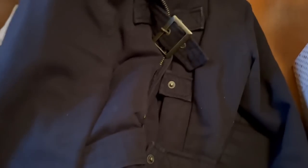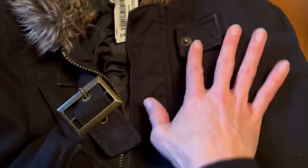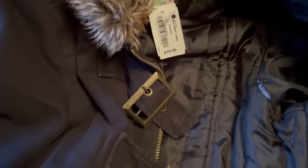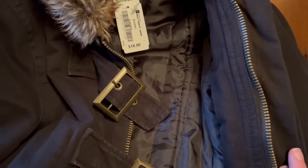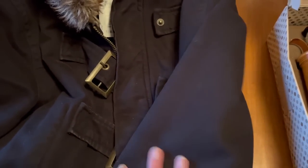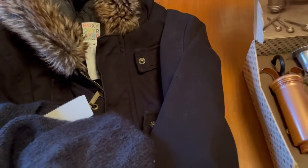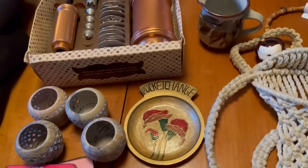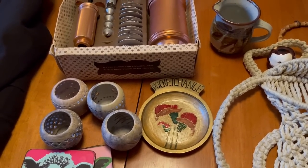This is a Roxy jacket and you're going to see me wearing this in the video. Fits really nice — I really like the style, kind of a military style. It was 18 dollars. Roxy is a pretty good brand. There's a little rip there but that's okay — this might be vintage Roxy. Roxy was very popular in the 90s and early 2000s. It fits me really nice and it's a bit of a lighter jacket for the warmer winter days. That was everything from the MCC Thrift Shop in Warman — my total was 25 dollars. Thank you so much for joining me. Until next time, I hope you have a great day. Bye-bye.